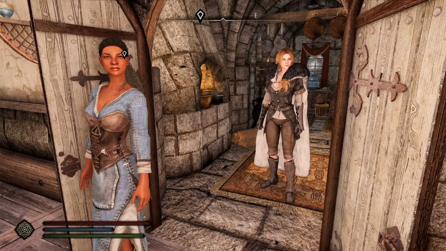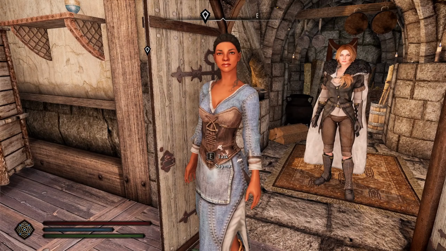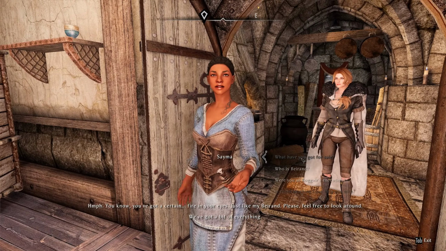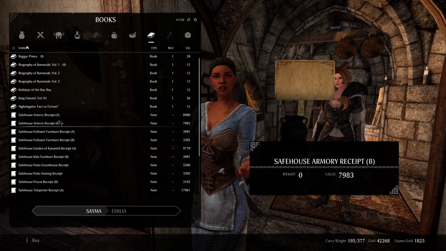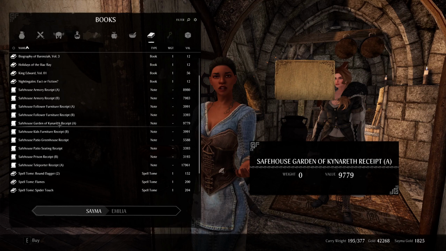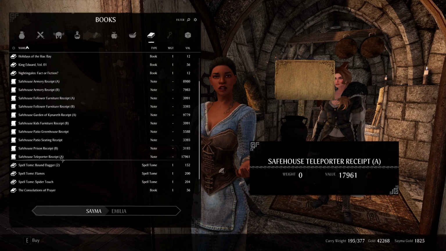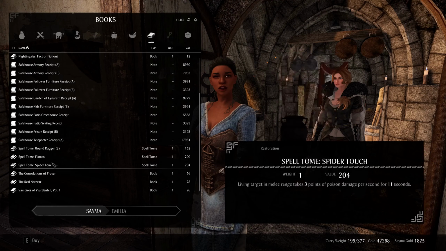Alrighty, another thing to keep in mind in bits and pieces, still in Solitude, you have Samar. And she sells additions to the safe house. Different variants of the armory, followers' furniture, garden, kids' furniture, patio, a prison, and a teleporter. These are very expensive, and I won't be buying them at this point in the game, but I definitely will unlock them eventually. She also sells some spell books, but nothing of note.